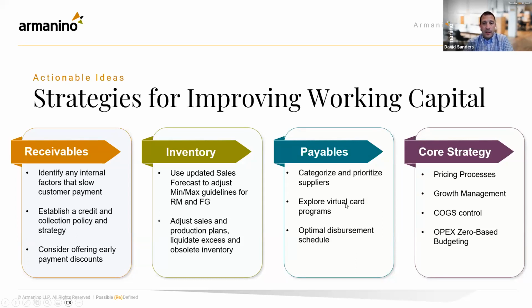And then on stuff like zero-based budgeting for OpEx control, and then growth management, which is really being focused about who and on what products you grow with. Those are things that if you try to do them at the last minute in one big shot, it's kind of a shock to the system and it usually doesn't go well. So the more proactive you can be, the better. But these are just good full P&L processes that we can do to really accelerate the working capital things that we have been talking about.